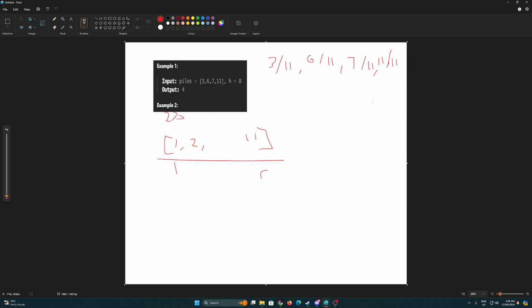Which 3 divided by 11 is 1. 6 divided by 11 is 1. 7 divided by 11 is 1. 4. So if 27 is greater than, well then 4 is less than.